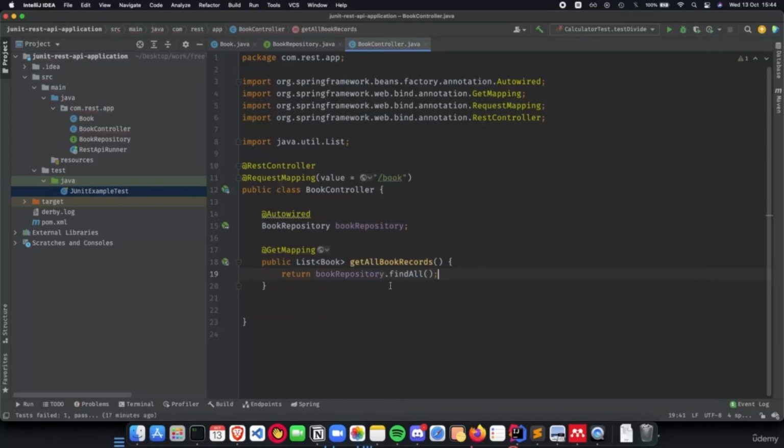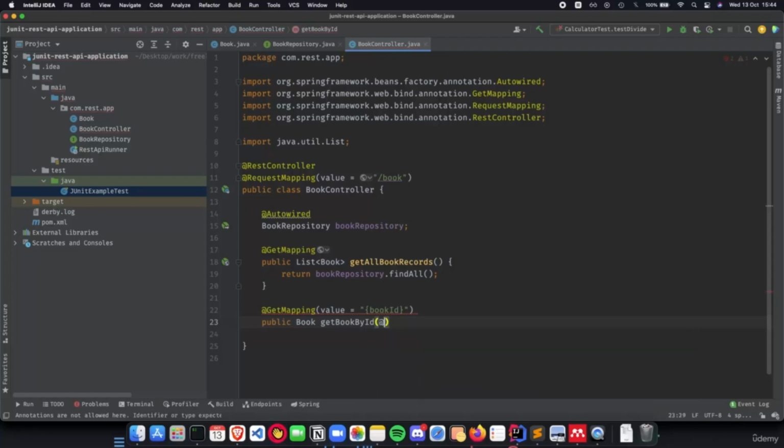The main reason why we are using the JPA repository is because we get out of the box functions which can automatically help us with our REST API database implementations. So this is the getAllBookRecords. The next is a get book by ID. So we'll do a get mapping again, but this time the value which we need is going to be the book ID, and once we have the book ID, we can return it back to the public or the client. So we are going to return a single book. So getBookById.